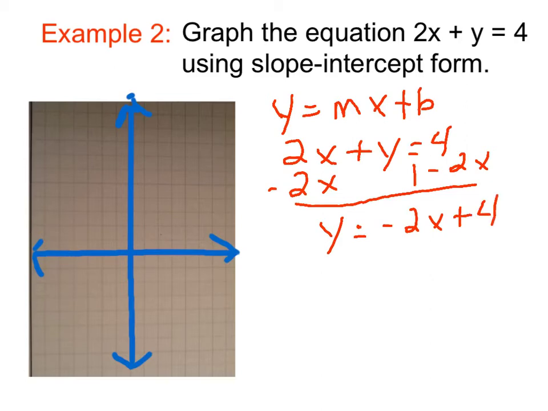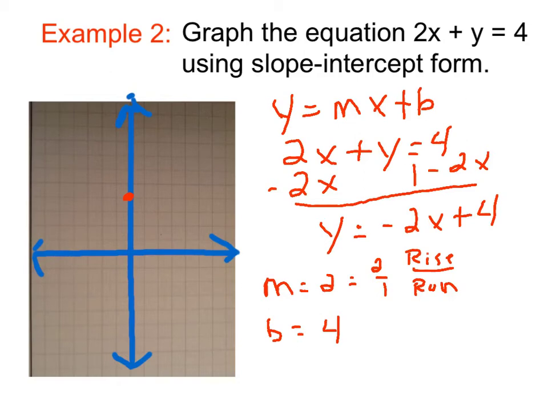Okay, so if we look at that, what's in the m position is going to be 2, and that's our slope. But 2 as a fraction is 2 over 1. So on top is our rise, on the bottom is our run, because slope is rise over run. In our y-intercept, the b position, we've got a positive 4. So what we should do is take the y-intercept and graph that first. We know that it should cross the y-axis at 4. So going over to our graph, go to 4 and put a point there. So it's got to go through there.